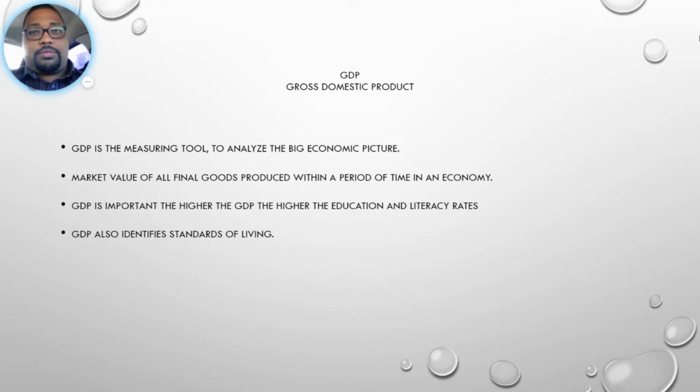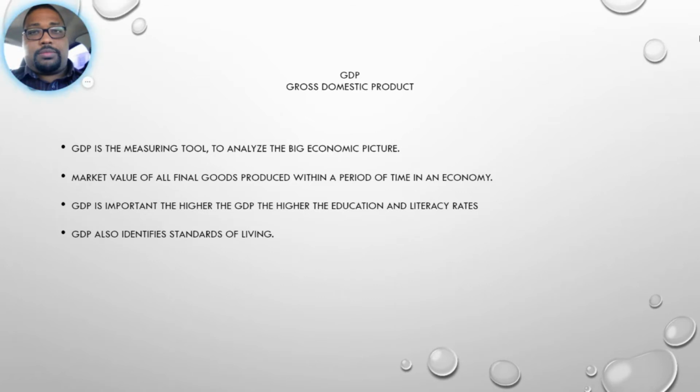GDP is the measuring tool to analyze the big economic picture. Basically, how is the economy doing on a global scale, on a market scale, or on a country scale? It's the market value of all final goods produced within a period of time in an economy. It's important. The higher the GDP, typically the higher the education and literacy rates in that country.